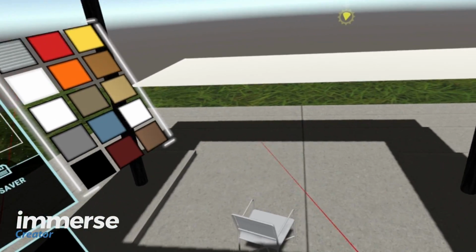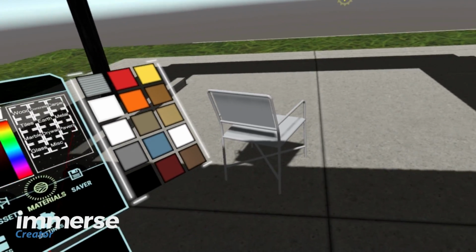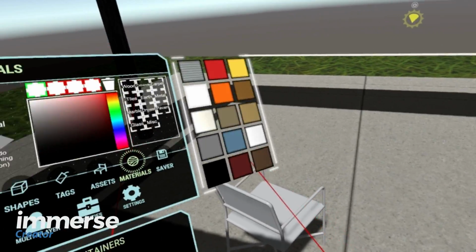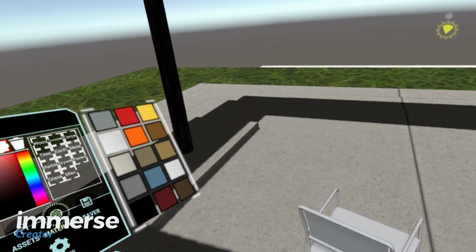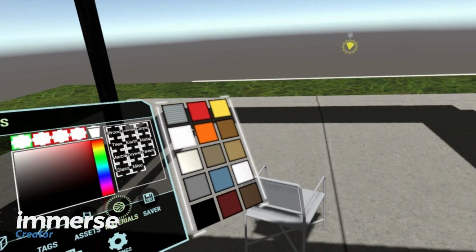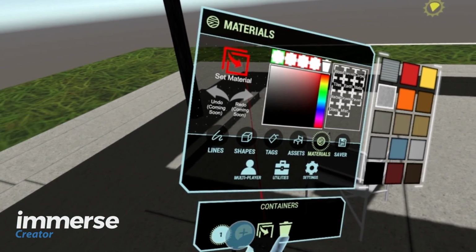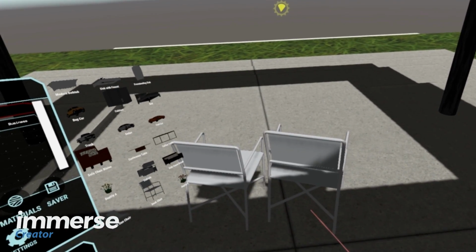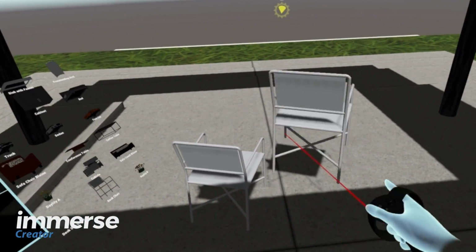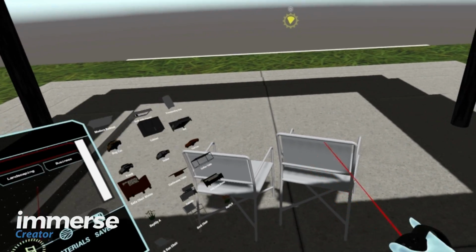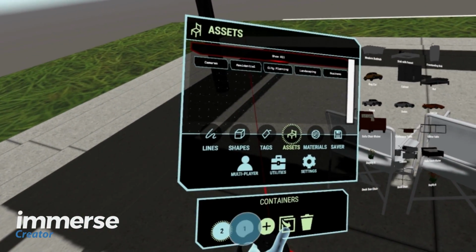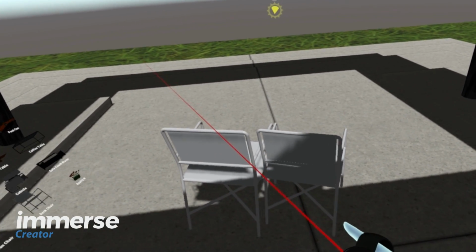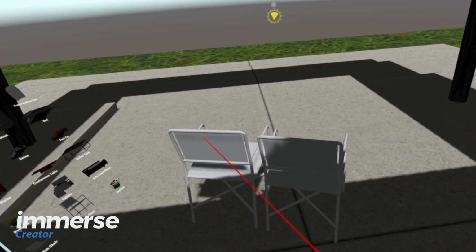Now if I want to see what this is like at full scale, I'm going to scale it up, but I'm not sure exactly what that chair scale should be because it's a freeform scaling. We're working on a new feature for the containers where you'll be able to change it to a precise scale. But for now you have to eyeball it, and the way I verify this is I create a new container and I create another one of those chairs so that I can put them side by side. Now they're two different containers, two different chairs, but now I can go back to my first container and put these side by side and scale it until I get it just about right to make sure that I'm still at one-to-one scale.